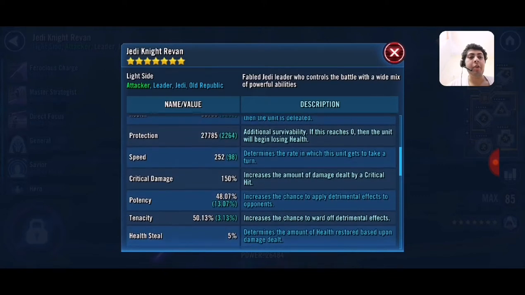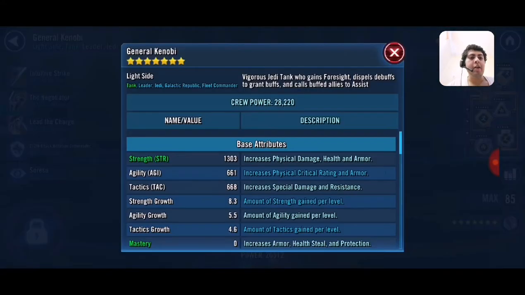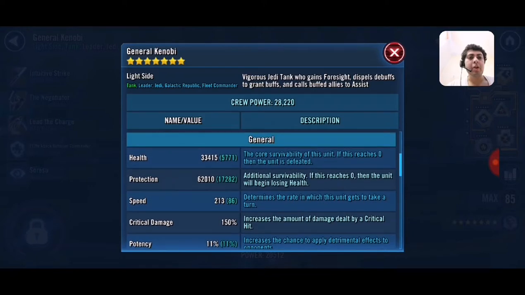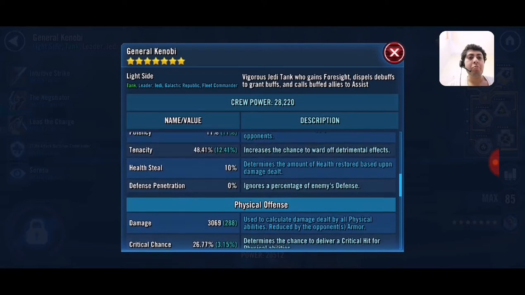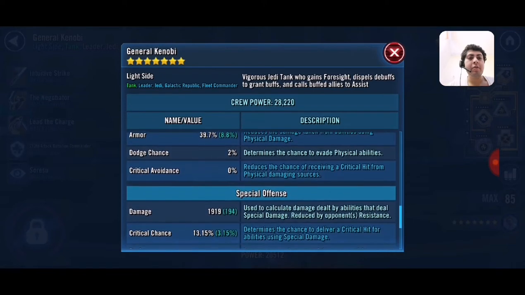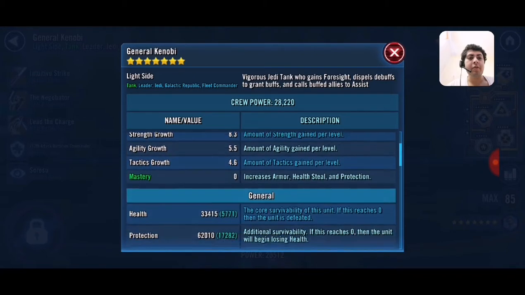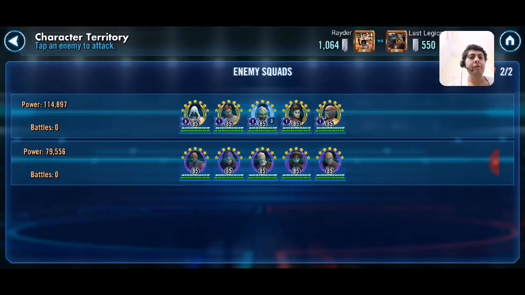Okay, how's his Raven doing? Okay, she's slow. I can beat it with my Draven. How's the GK? It's slow. Good protection. Damage, critical chance. How much tenacity? Okay, not that good.